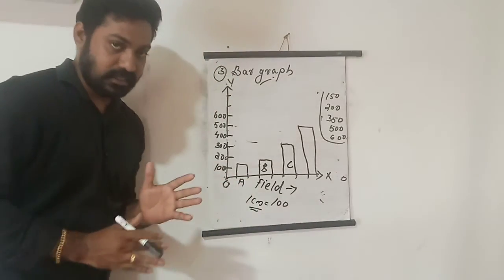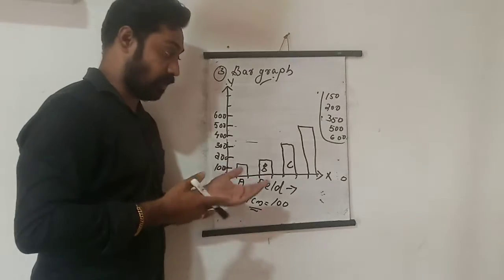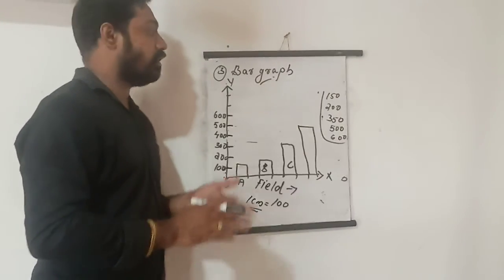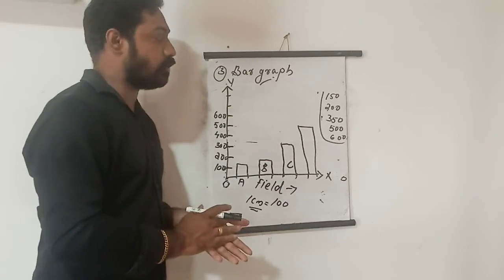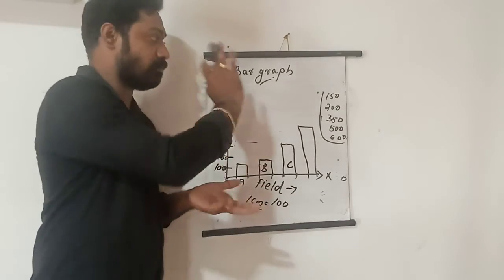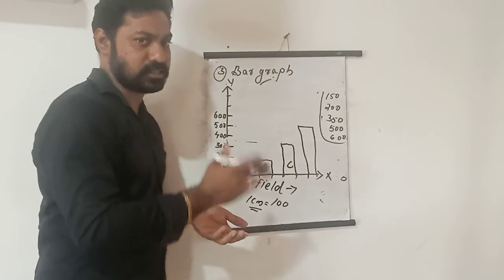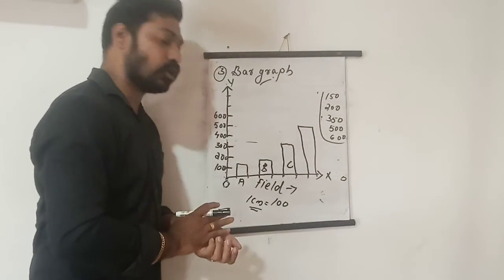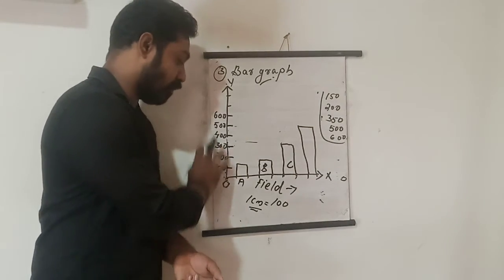We can represent our data in this way. The pie chart is something we are not studying. This year we have to study the tabular form, pictograph and bar graph. The tabular form and pictographs we already learned. So the bar graph we have to draw this way.